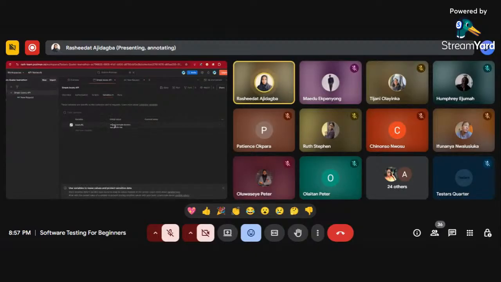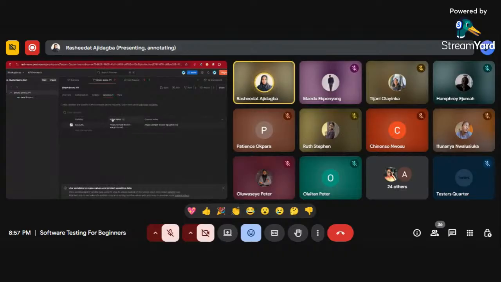So we have the initial value and we have the current value. The initial value is for maybe when you want to export your Postman, and you want the people that you are giving your collection to to have access to this variable.